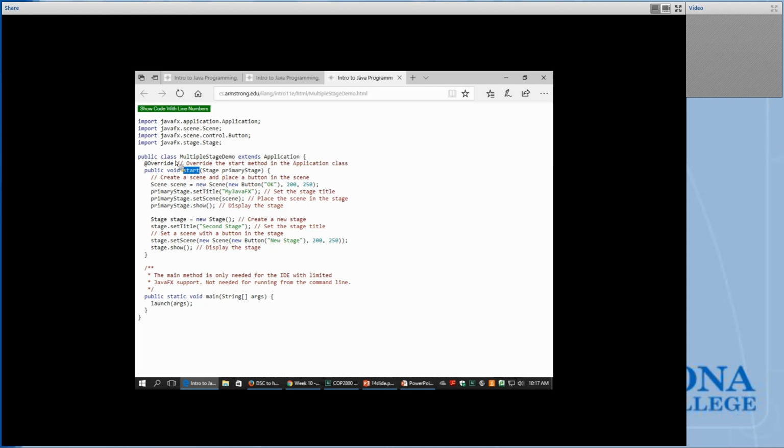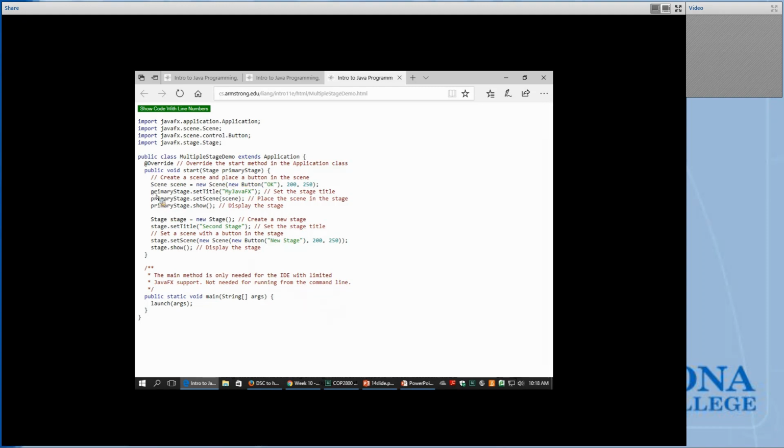And of course, as you know, as soon as I try to run this multiple stage, it's going to come to the main method. And the main method is going to call this launch method. And the launch is going to call this start method. So this is my public void start stage, primary stage. Very similar, right?